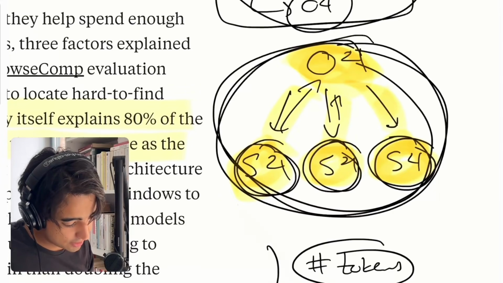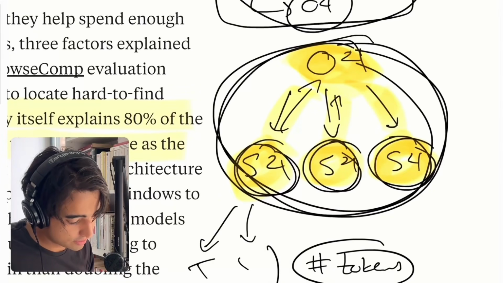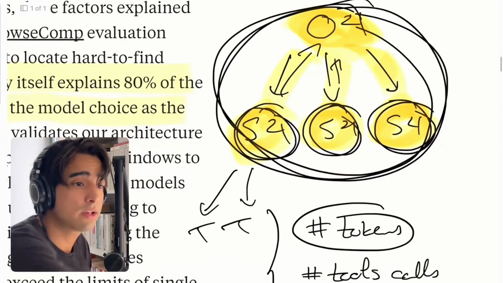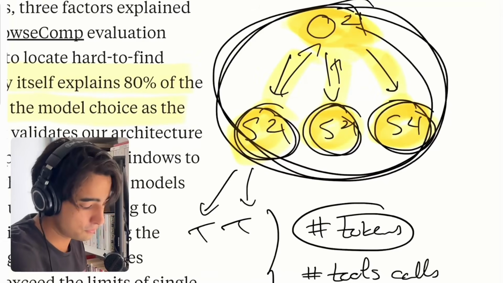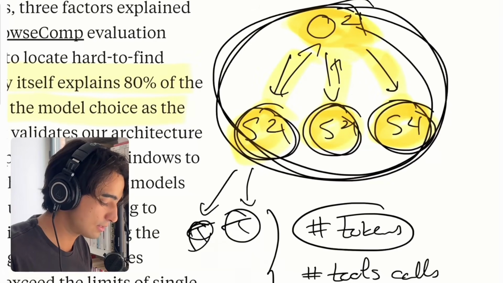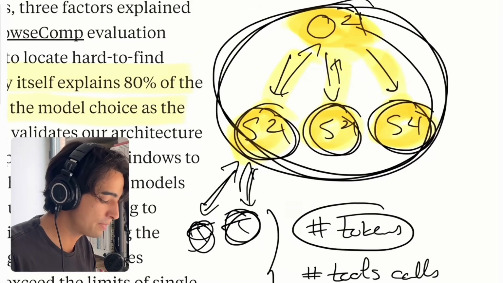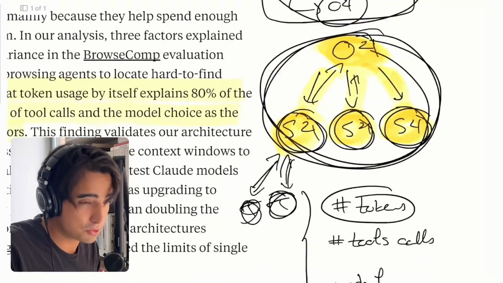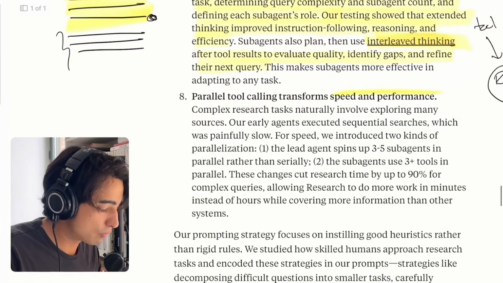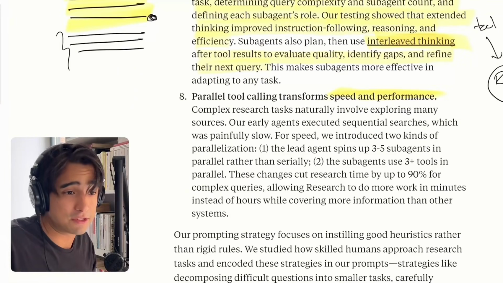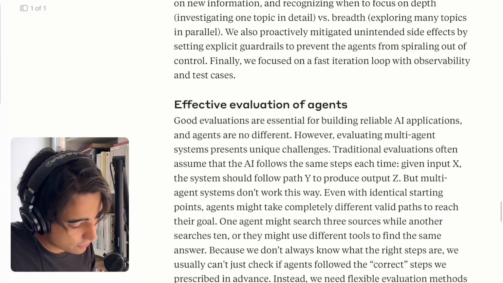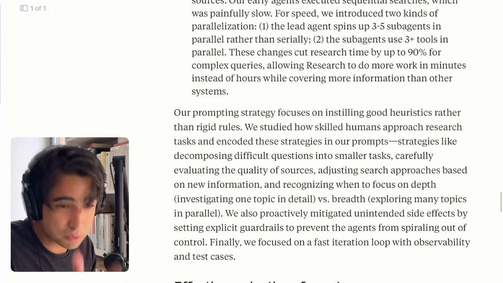And they also mentioned that they added a little bit more parallelization right here with tools. So each one of these guys is going to complete the tool calls in parallel as well, okay? And so, of course, that is going to help with the speed and the performance of our multi-agent system, okay? So there you go. Now, that was prompting.